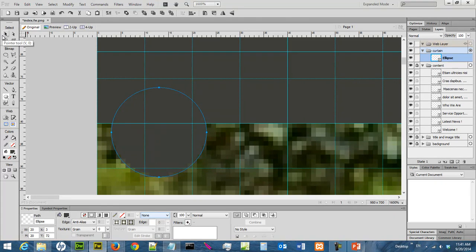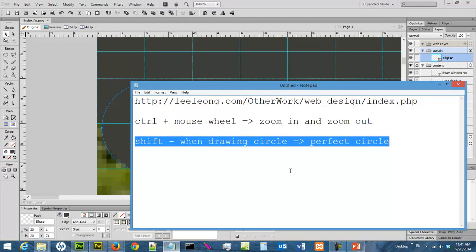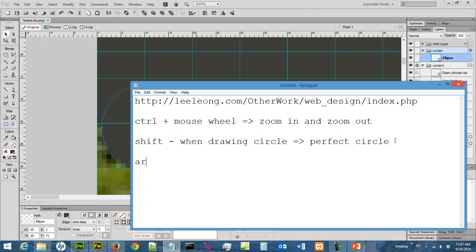Then you change back to the pointer tool and move this to the left. If you feel the pointer tool is very difficult to move, you can actually use the arrow keys to help you move the shape by 1 pixel.